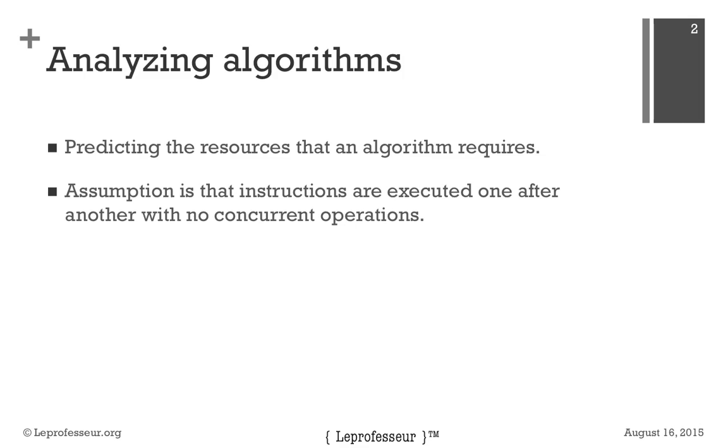We would be making some small assumptions: all the instructions are executed one by one. We are not considering here that the instructions are executed in parallel. For example, if you're writing an algorithm for a GPU, a graphics processing unit, where you have hundreds of processing units, they can execute tasks in parallel. We're not considering that. For simplicity, we are assuming that each instruction will execute in sequence.